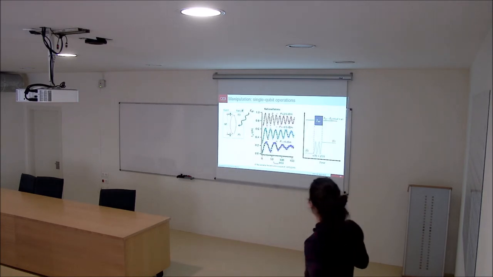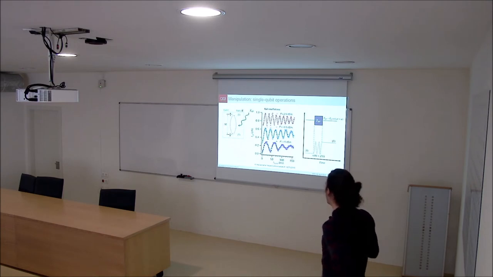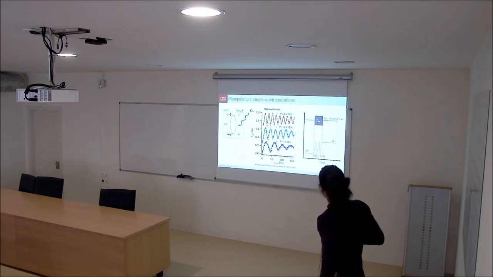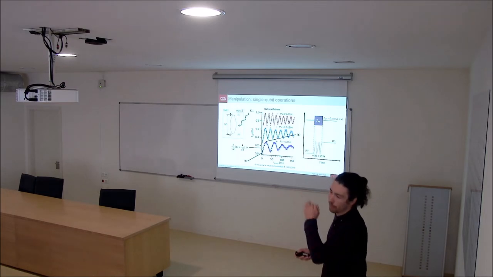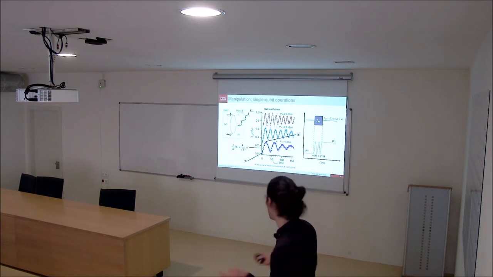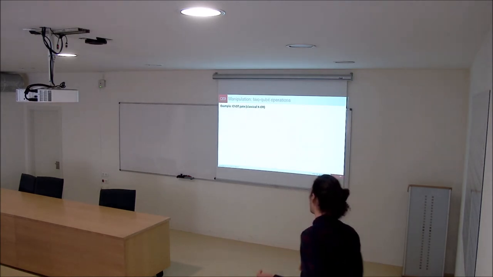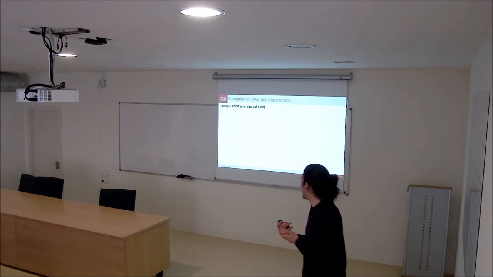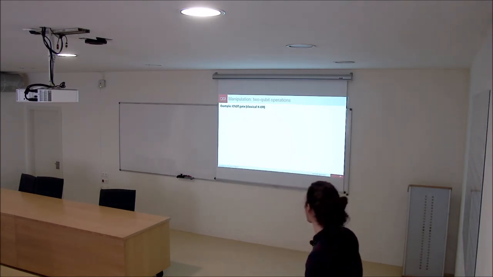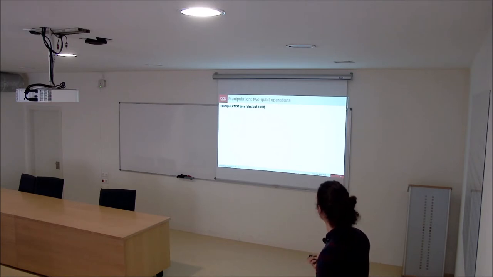Okay, yes, I forgot. When you drive this system, it is in a coherent way that you have oscillations like this, and then you start at zero, and you pass by a combination of zero and one, then you have one, and then you go to zero again, and depending on where you stop, you can do a full rotation, half rotation, or whatever you want. So this is for the one-qubit manipulation. Now, for the two-qubit gate, how do we do two-qubit gates, to emulate the classical logic gates in these kinds of systems?